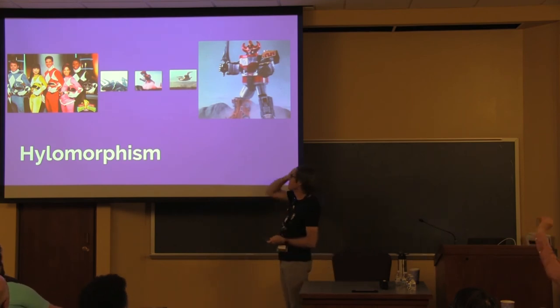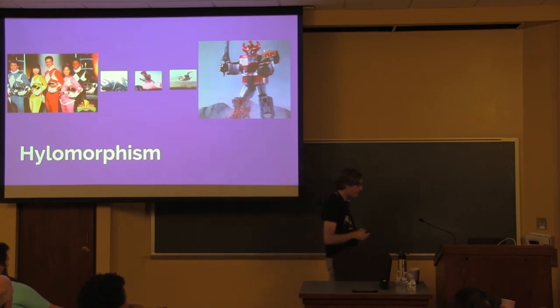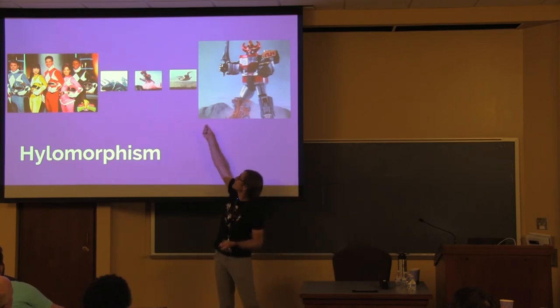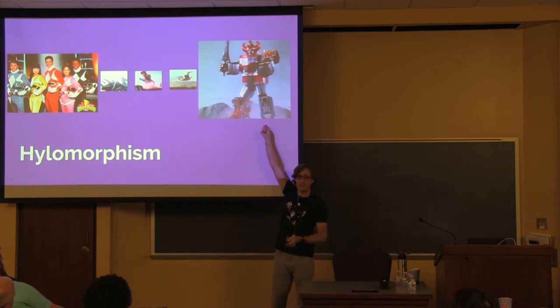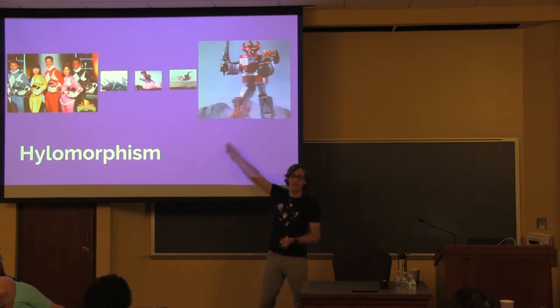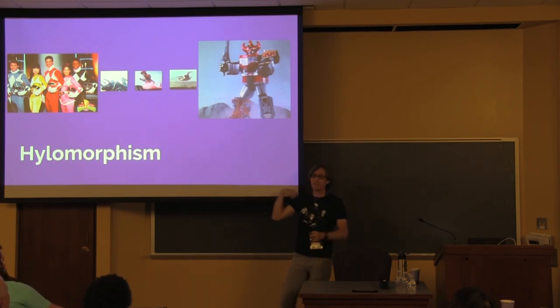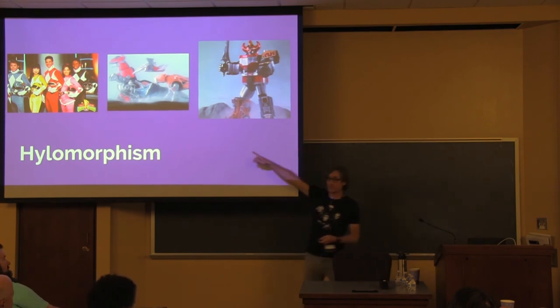Yes. Right. So now there's an interesting property that hylomorphisms have, which is if you don't actually create that intermediate step, you can get some interesting things. So if you anamorph the rangers and get a single Zord out, you could immediately start reducing it down into a Megazord, and you'll have one piece. And then you can do it for two, and three, and four, and then finally you're done. And what this does is it saves you the intermediate collection. It saves you this right here.